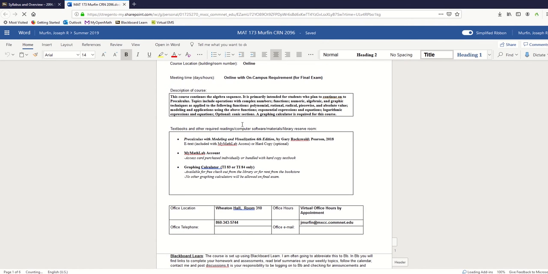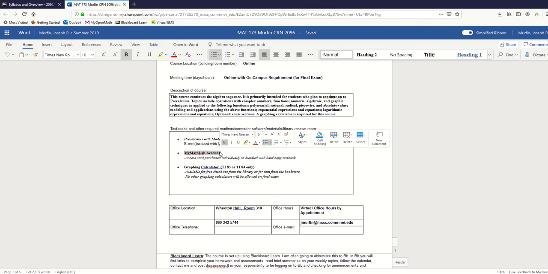The couple of things you want to note is that for this class, the book we're using is the Roswell Pearson book. You don't have to actually buy a copy of the book if you don't want to. It's optional. What you do need is access to MyMathLab, so you can get this either through the bookstore or on your own.